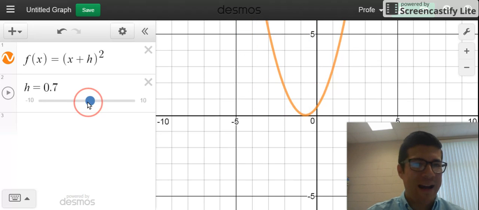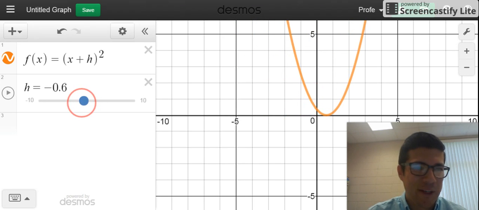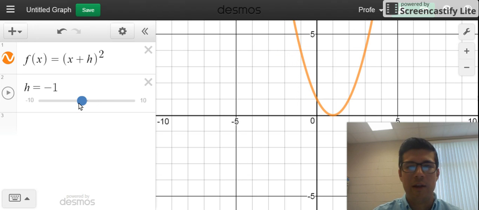If we have x minus 1, all right, quantity squared, this means that my parabola is going to move in the opposite direction. All right, so you see, adding or subtracting an h value within the parentheses moves you to the left or to the right. You decide which one's which.